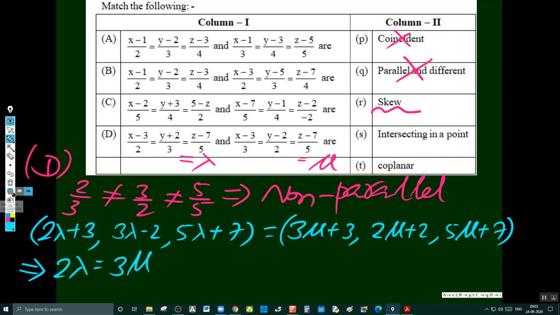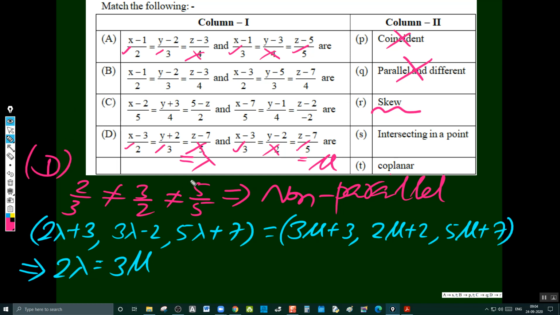The reason, anyone? Please respond. Sir, observation here: y minus 2 upon 3 and y plus 2 upon 3. Yeah, your observation works out in the examination to answer. The time saving is very, very important. The z coordinate: 3, 3, check. And this is 4, 5, not equal. And 3, 3, 5, 5, and 4, 2 not equal. And hence, you can confidently say that they will never intersect.